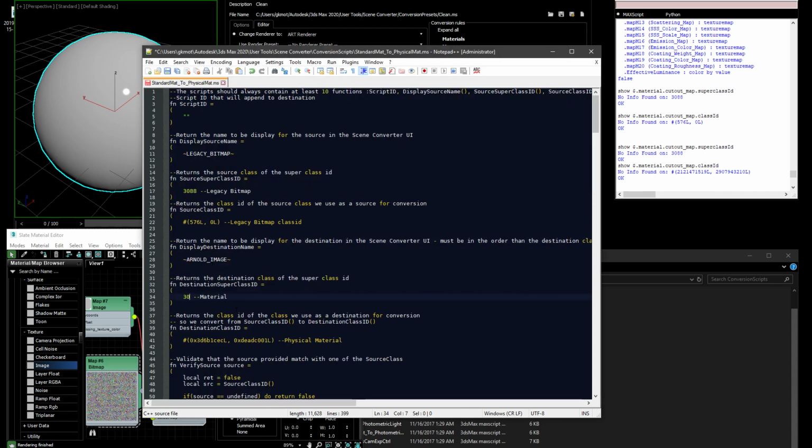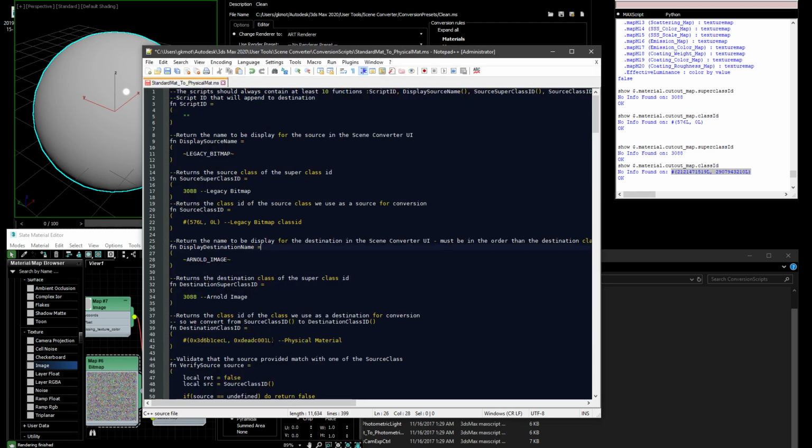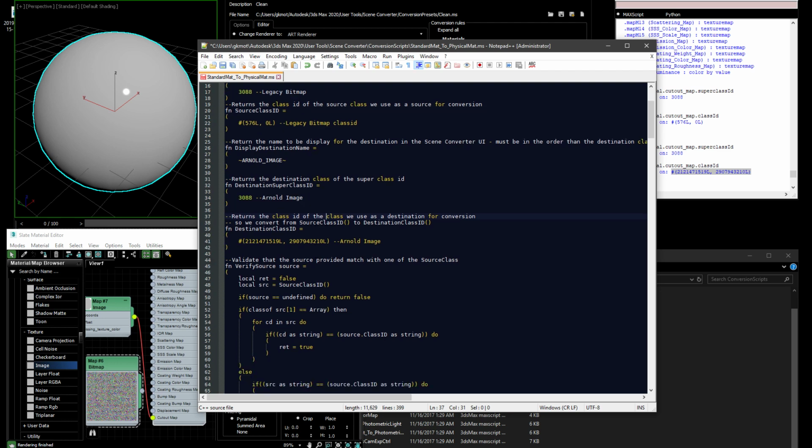So that was 88. This is the Arnold image. We need the super or the class here. We're going to inject that there. This is our Arnold image, and that should be fine there.